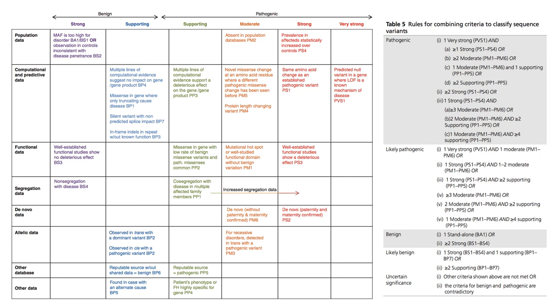For example, a variant can be classified as pathogenic based on one very strong and two moderate criteria being met, or by having two strong criteria being met. A variant can be classified as benign if the standalone minor allele frequency criteria is met, or if two strong benign criteria are met. Now we will focus on general explanations for each specific type of evidence or line in the table above. Additional webinars that provide more depth on the use of these types of evidence for variant interpretation are available on the ClinGen YouTube channel.